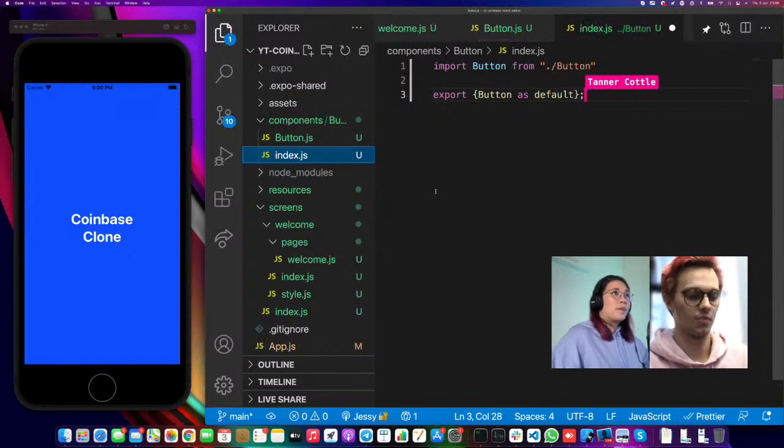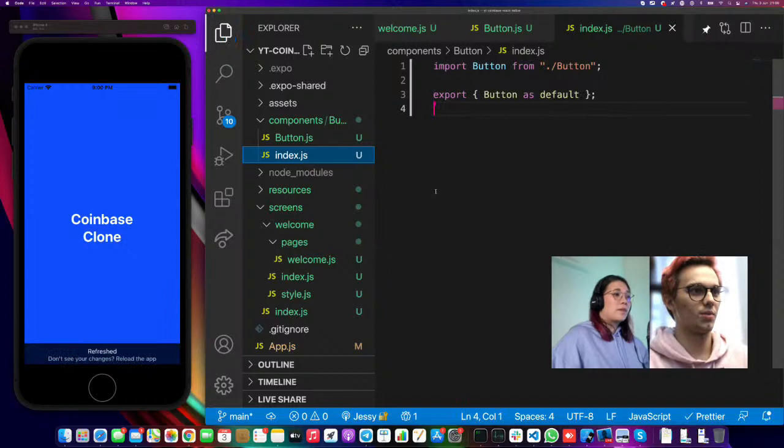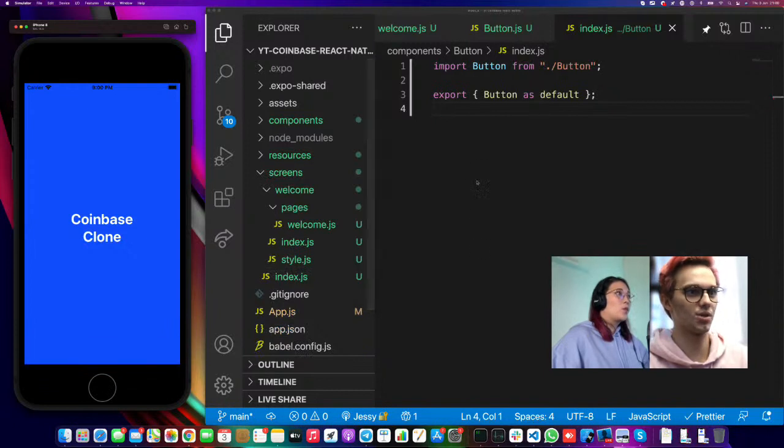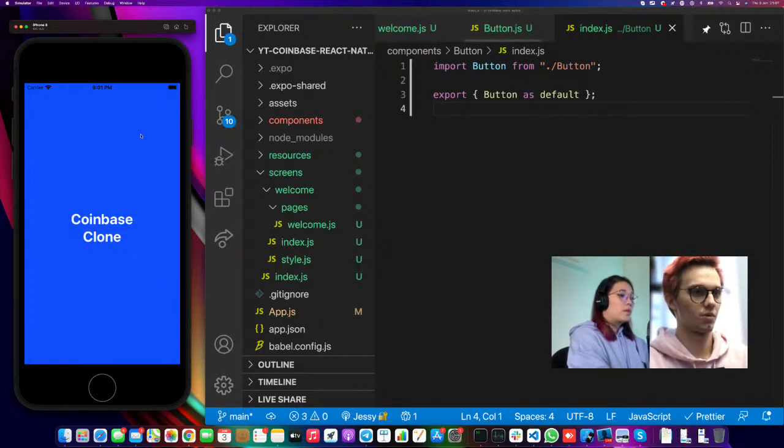There we go. Okay. Next thing that we want to do is also create a style.js file in that same folder. So inside of the button folder, we're going to say style.js, and we'll come back to this in just a little bit. But for now, we're going to say the same thing that we said in the last one. Import button from button, and then export button as well.